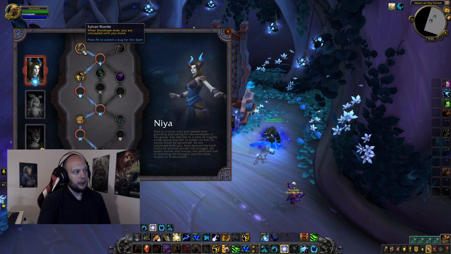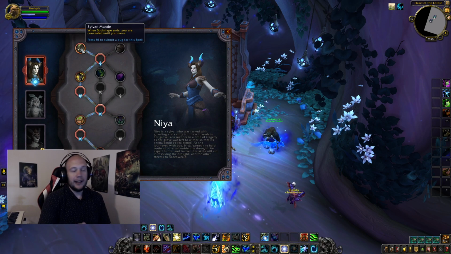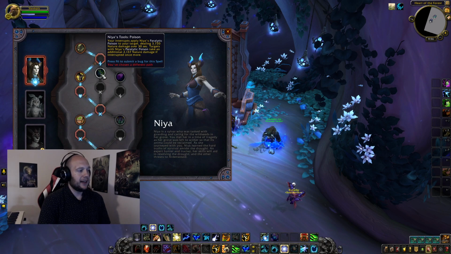This is where you also get, when your little ghost fox ends, you go into stealth, which is better than stay on the move because you're not killing anything in arena, so you don't benefit from a reduced cooldown. But going into stealth to dodge a Chaos Bolt cast or something right at the end might be valuable to you. That's something that's going to have to be played out a little bit more in the future.